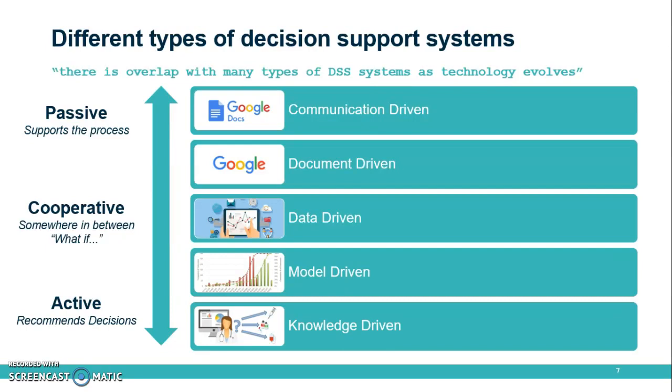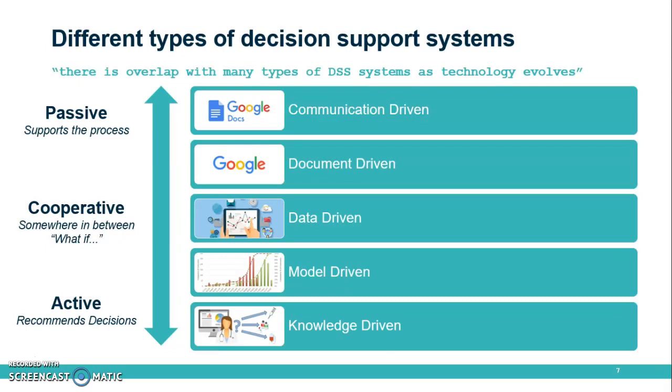When we start talking about knowledge-driven DSS, a good example would be Watson for clinical decision support systems, where it would take all of the inputs for a given patient that are available. It would take that information, and based on models that have been developed, the system would then provide an output, which might be 1 to 5 different diagnoses with varying degrees of probability. And it would put that in front of a clinician or physician to allow them to make a decision at that point on how to proceed with a diagnosis.